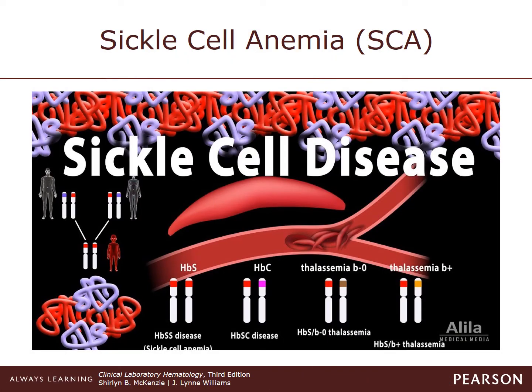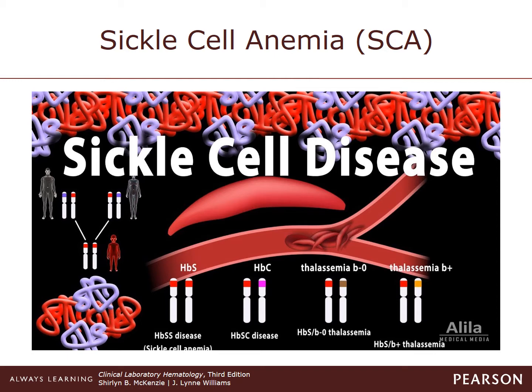Sickle cell anemia is the most common symptomatic hemoglobinopathy. It's prevalent in Africa and the Mediterranean, Middle East, Nepal, and India. Some geographical areas of migration, such as North, Central, and South America, have also seen a lot of these hemoglobinopathy cases.